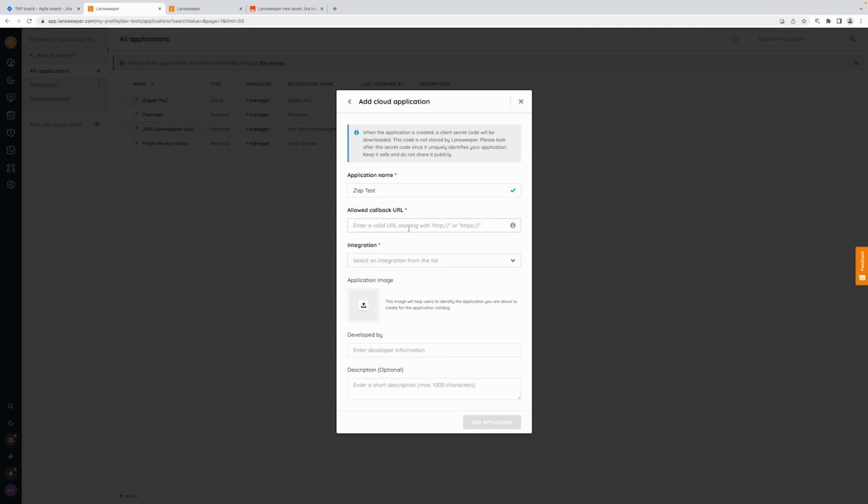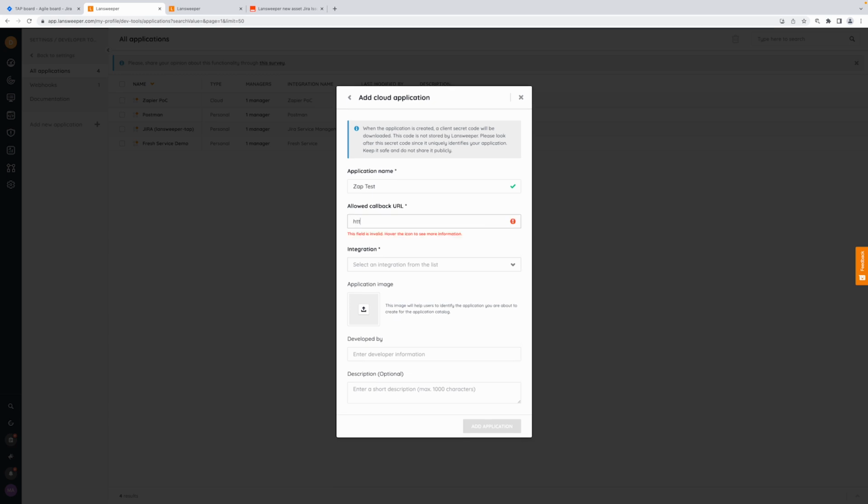Because a cloud application is designed to use OAuth authentication, we need a callback URL. For our proof of concept, we really don't need anything like this. We just need to use this for configuring a webhook. And because the webhooks are currently connected to cloud applications only, we have to use this. Maybe this will change in the future, but for now, we have to use this.